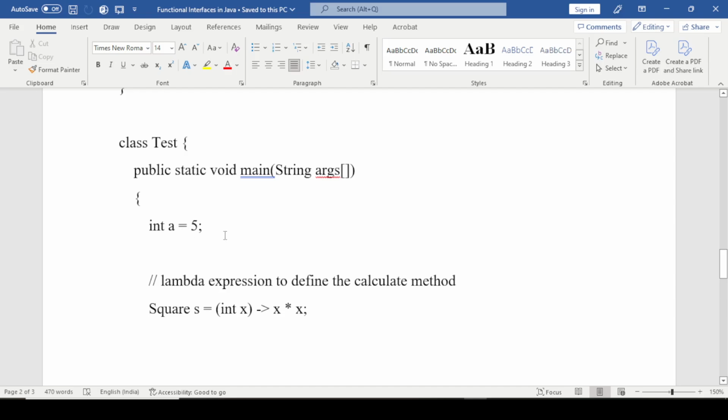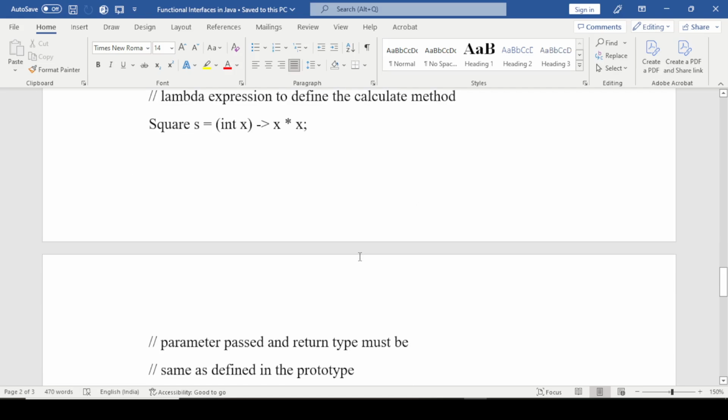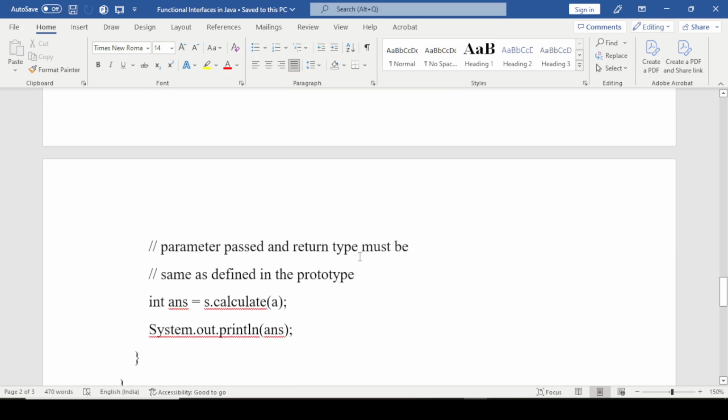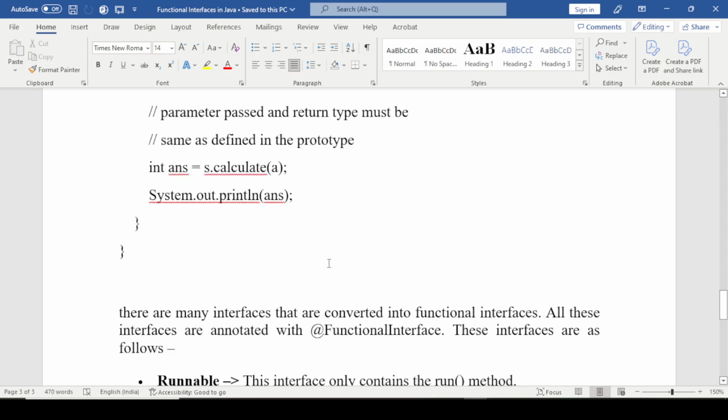Here we pass in the value using the lambda expression, and the parameter type and return type must match, defining the prototype. Here we calculate the square root and store the answer, and after that we print the answer.